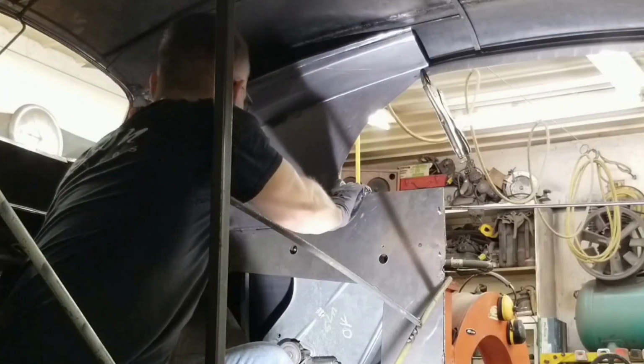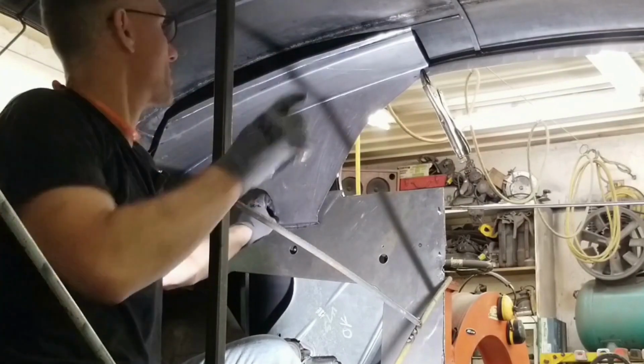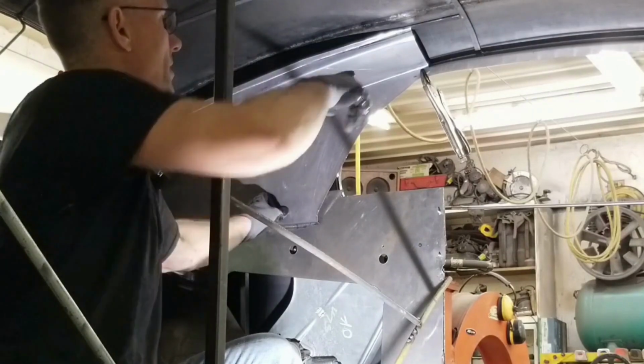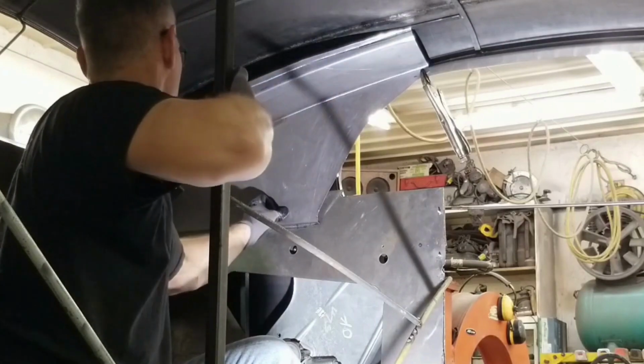Okay. So I'll get some dimensions, transpose them from the passenger side into here, and we can get this piece fitting a little bit closer. As you can see, that needs to come down because this is sitting a little bit too low.